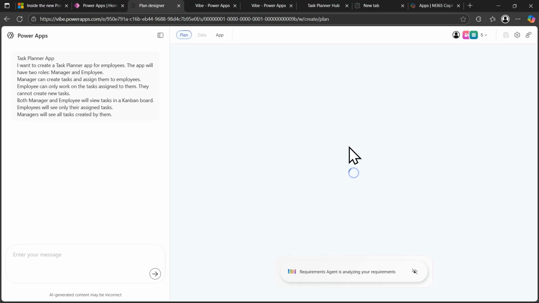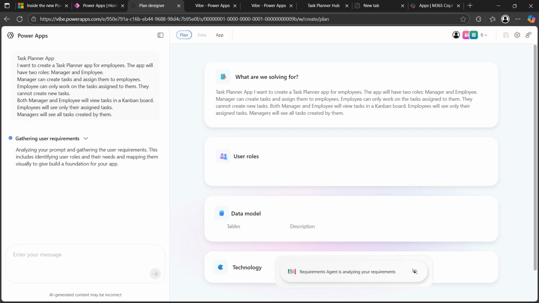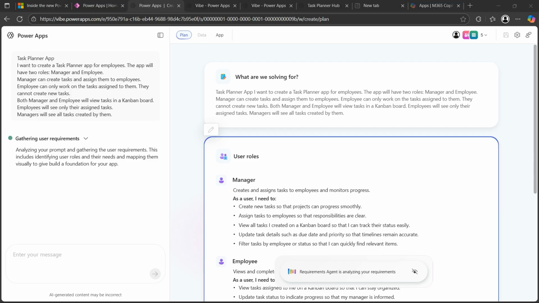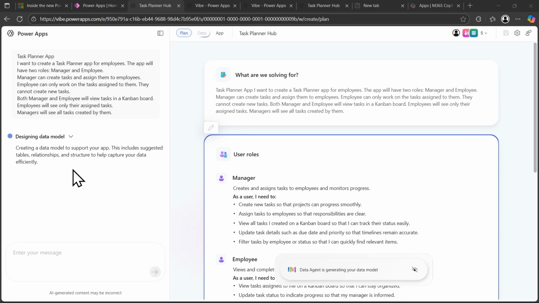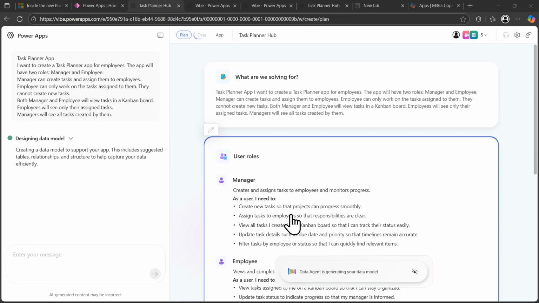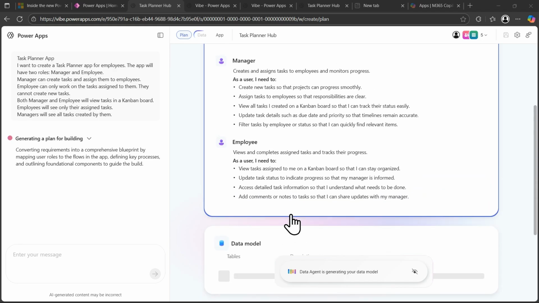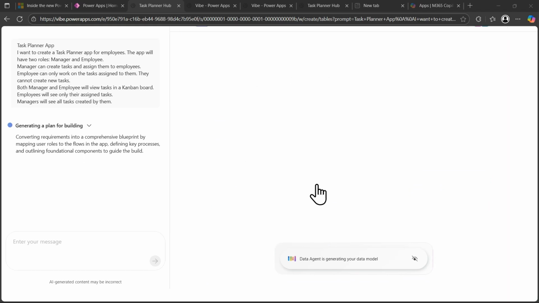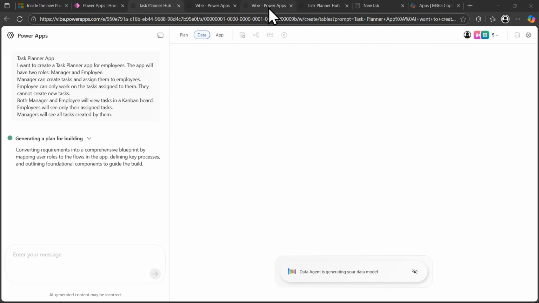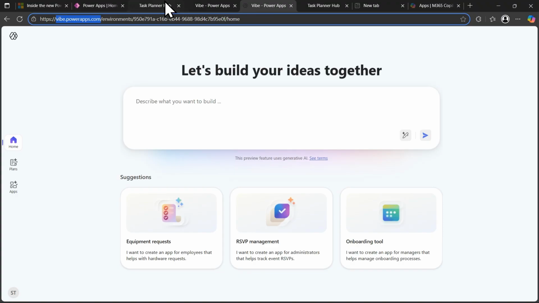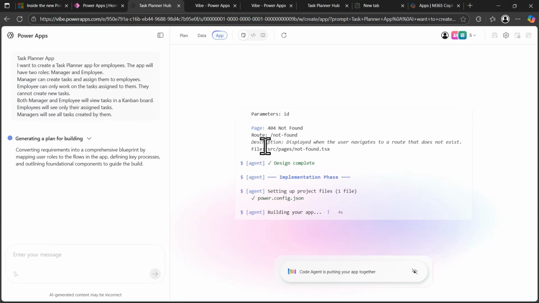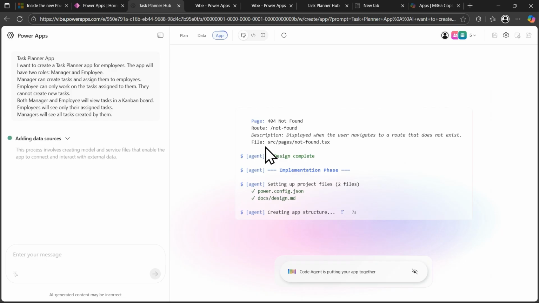So it is gathering the information and designing the data model as well. When I tried the first time, data model creation took a lot of time. I have one more tab open as well. In this, the create plan was not working, so I am giving the exact view of how it is working and whether the usage works correctly or not.